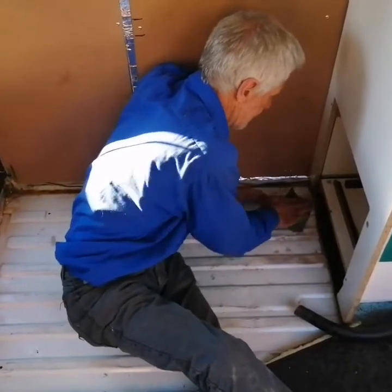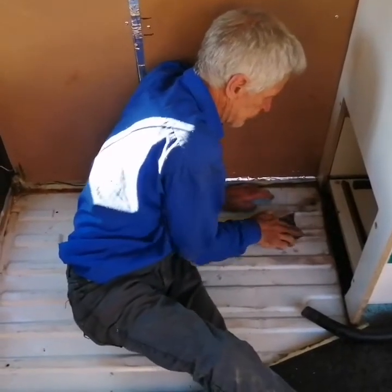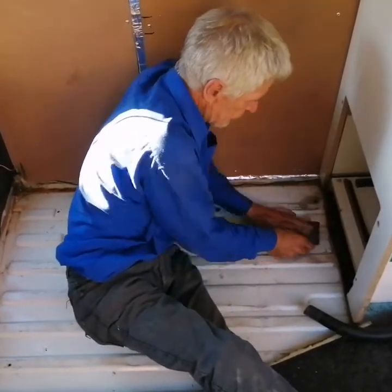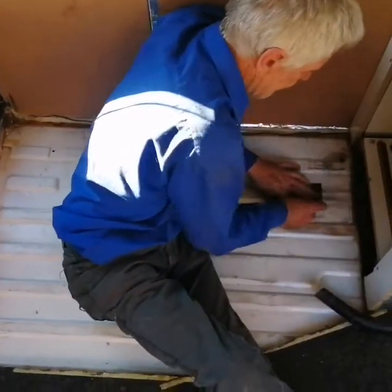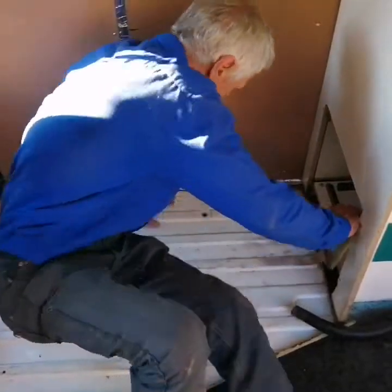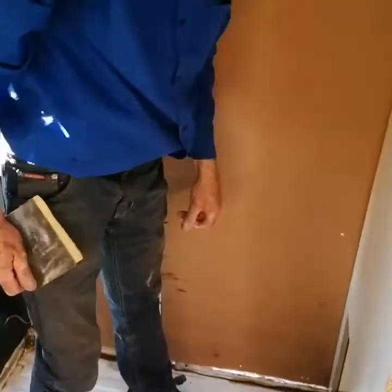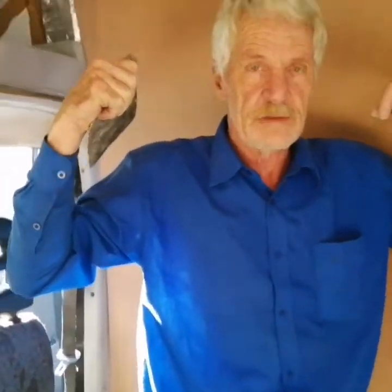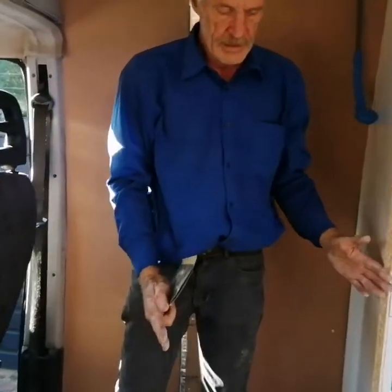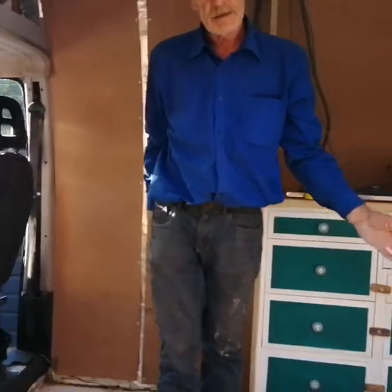So we're getting ready to paint it before we put the rest on. Look how big our shower is — it's quite big, eh? Stand in the shower. I think this shower is big enough — you can do that in here. Let me just go and try and get the floor in. From corner to corner it's lovely. The door here is 500 — you can open here and get in like this and out.